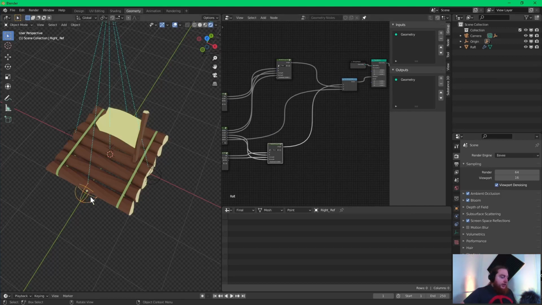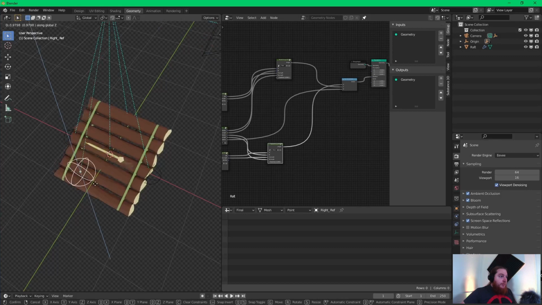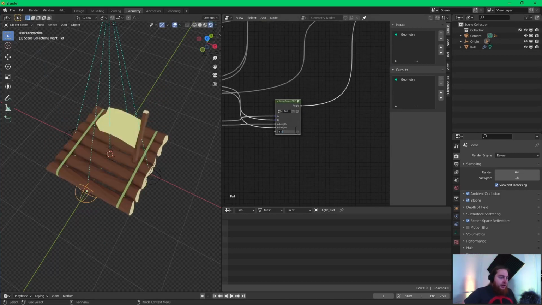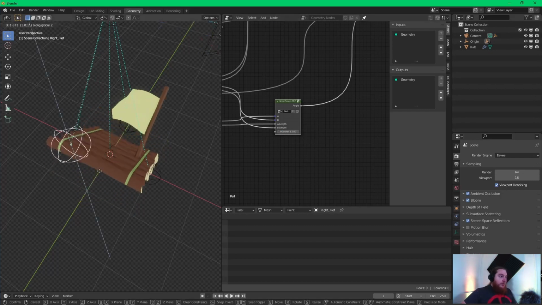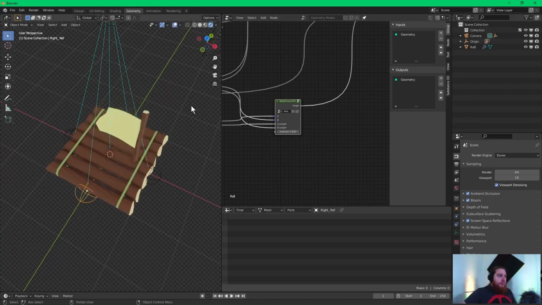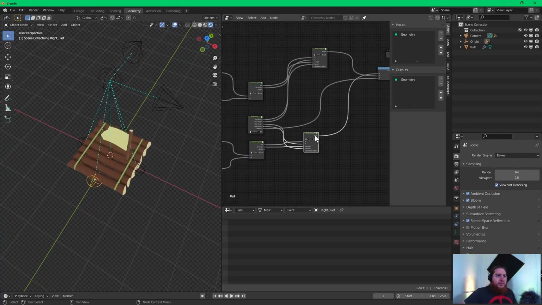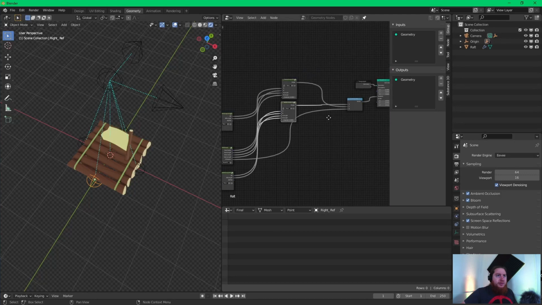Now let's see if we need to invert that one. Nope. Inversion is not necessary. We'll set that to 1. There we go. Now those are working. Okay. So we've got our angles working correctly.